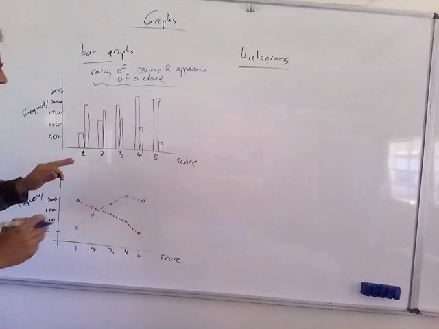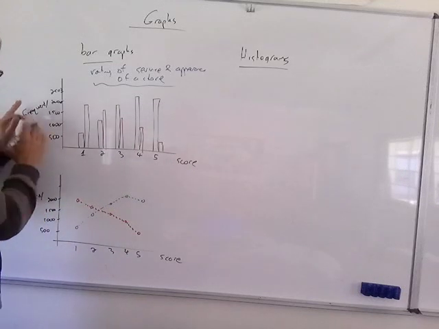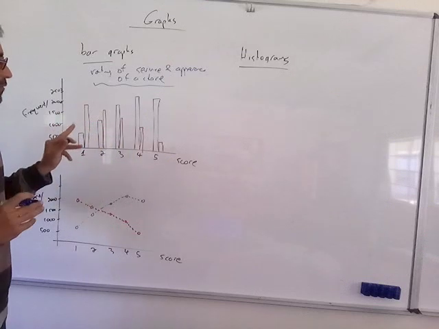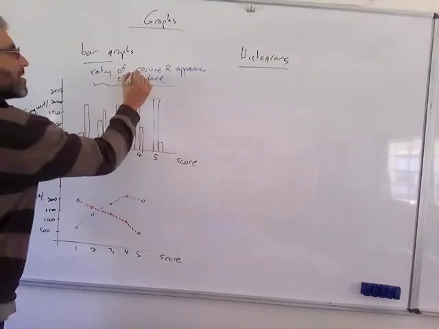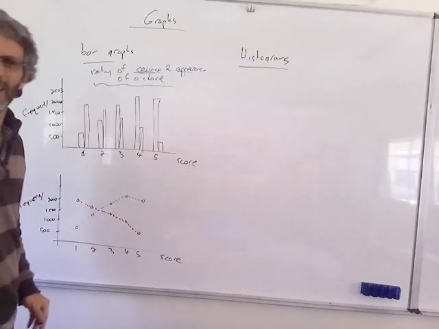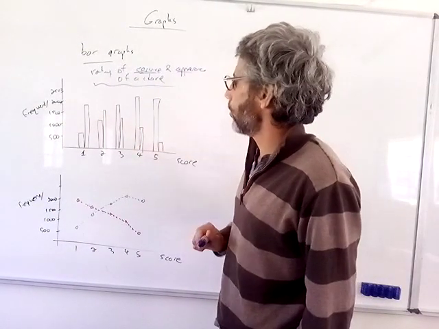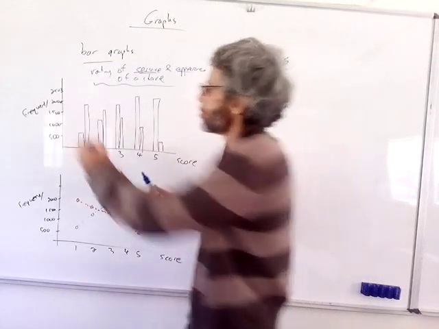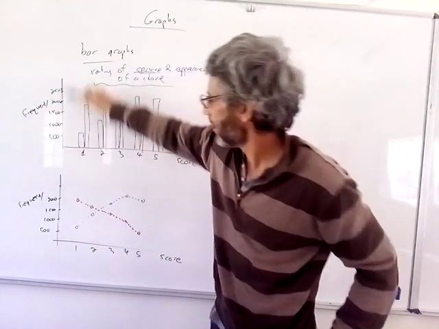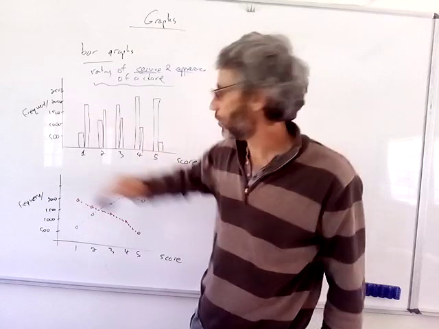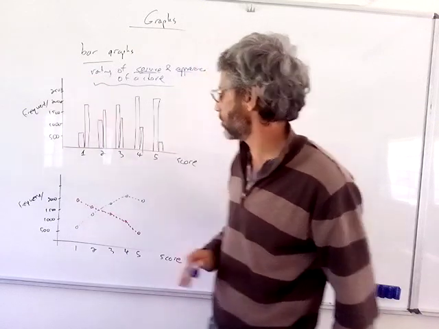In this case we've got a lot of people who gave a score of 1 to 5 for the service and appearance of a certain store, like in the examples we looked at. This is what we call a bar graph. You know a bar graph. You know that the scale on the axes must be consistent, so we have to go up in the same amount. We spoke about that.